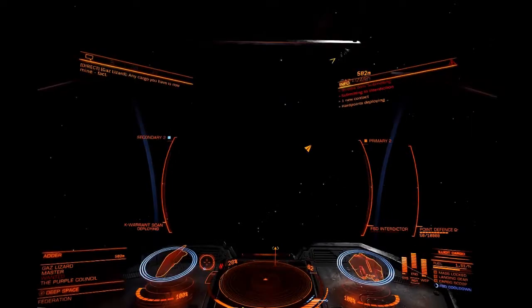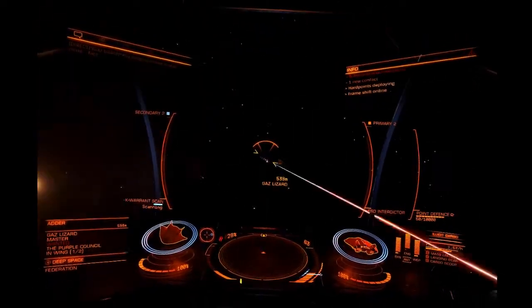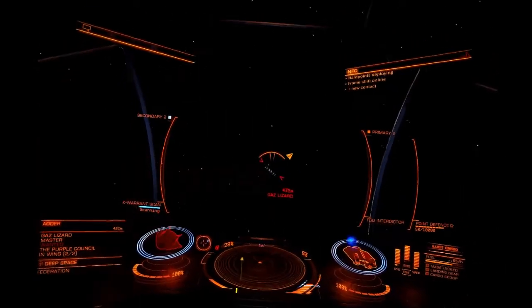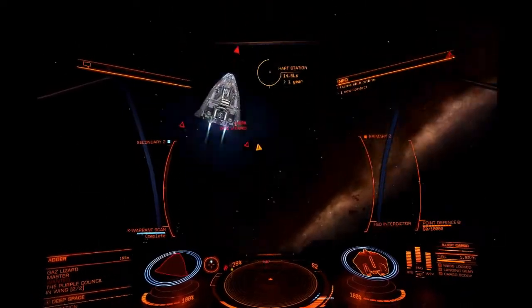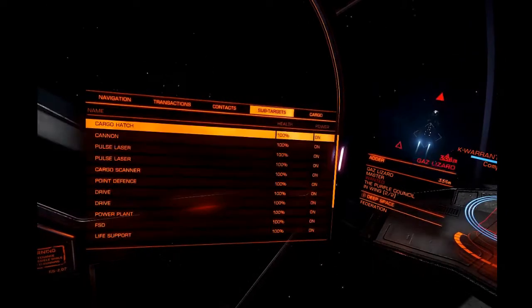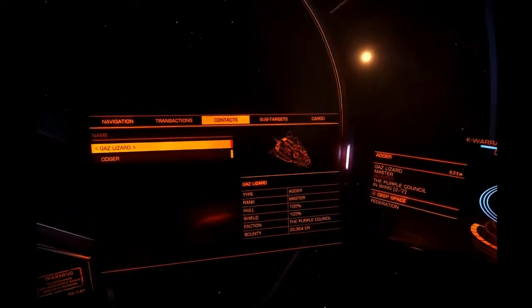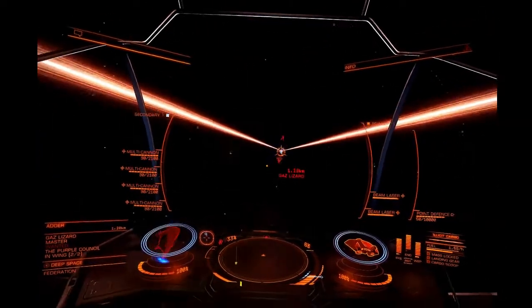Let's press our 0% thrust key and submit to that interdiction. Whip out our kill warrant scanner and let's scan that thing. At this point we could use chaff, and that means we don't get any damage whatsoever. Chaff will deflect any lasers in the area, but sometimes those lasers can still be on target. Let's check out this guy.